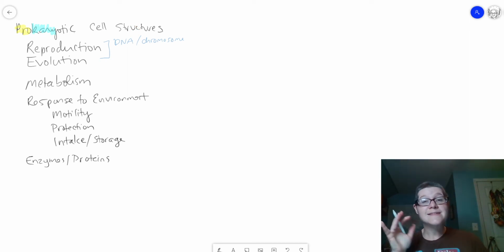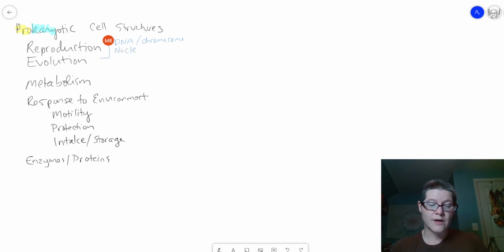Now, most prokaryotes only have one chromosome as compared to eukaryotes that may have many, but they still have it. Now, that DNA and chromosome does not have a distinct compartment to live in due to the fact that these cells don't have a kernel or a nucleus, but it does collect in one portion of the cell, and in that portion it often stains differently, so we give that a name, and that is the nucleoid.